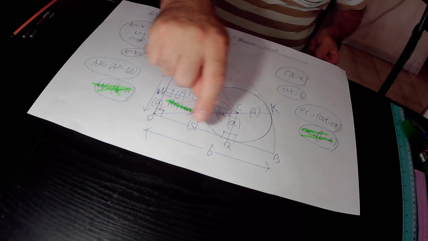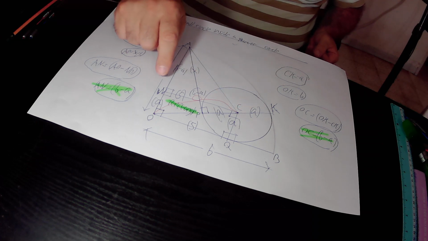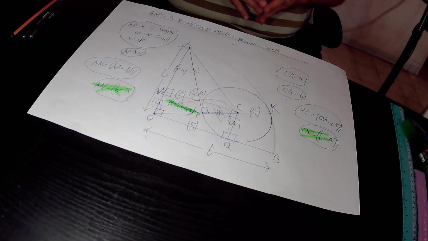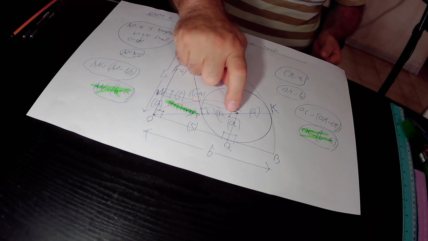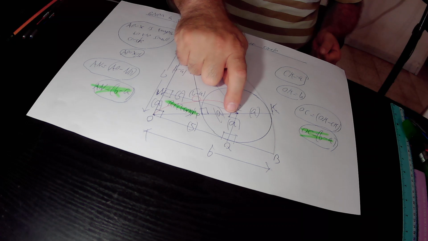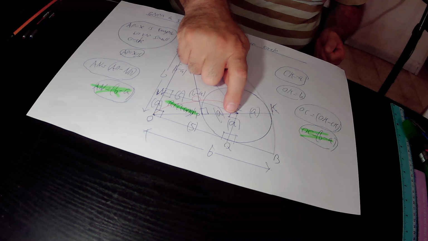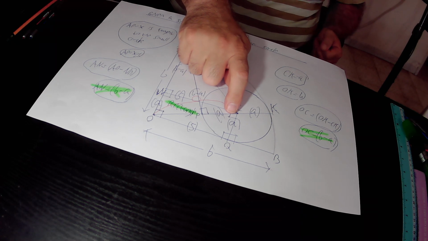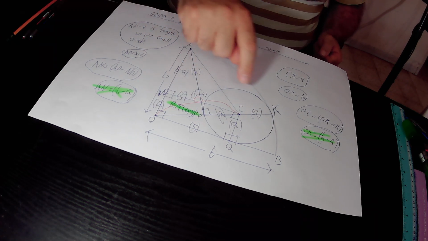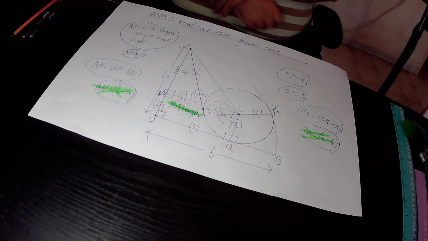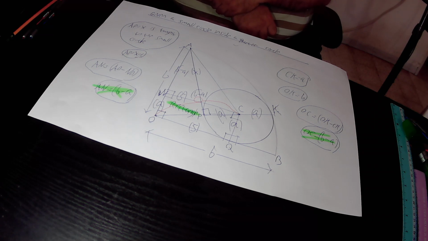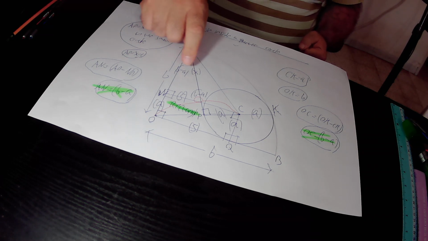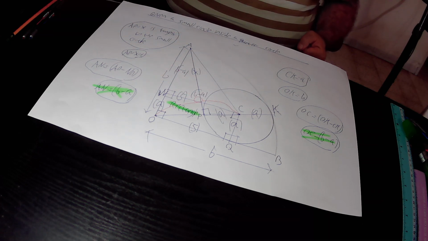By doing this construction, we created the quadrilateral NCQO. Inside this quadrilateral NCQO, we have 1, 2, 3 right angles. The sum of 3 right angles is 270 degrees. So 270 degrees plus the fourth angle in total must be equal to 360 degrees, according to the rule that the sum of the angles in any quadrilateral is equal to 360 degrees. Therefore, this fourth angle must be equal to 90 degrees. So inside quadrilateral NCQO, we have 4 right angles. And according to rule 5, any quadrilateral that has 4 right angles must be a rectangle if not a square. So we relate to this quadrilateral NCQO as a rectangle because it has 4 right angles.